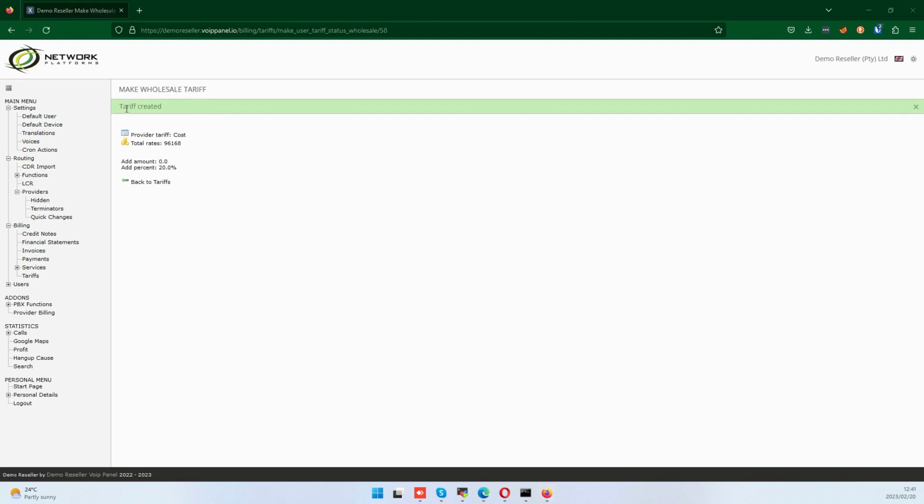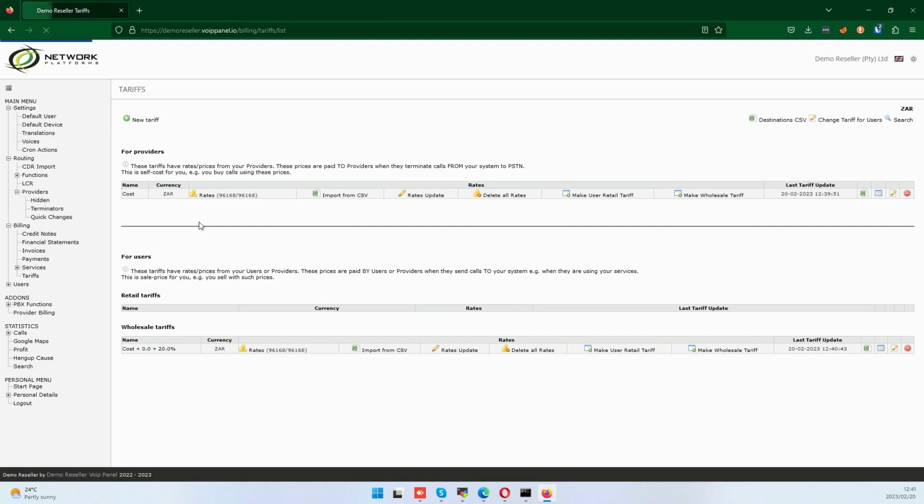Okay, it's telling us the tariff's been created. It added 20%. If we now go back to the tariffs, you'll see we've now got a new wholesale tariff, which was the same name that we had before, cost, plus 0 cents markup, but 20% percentage.